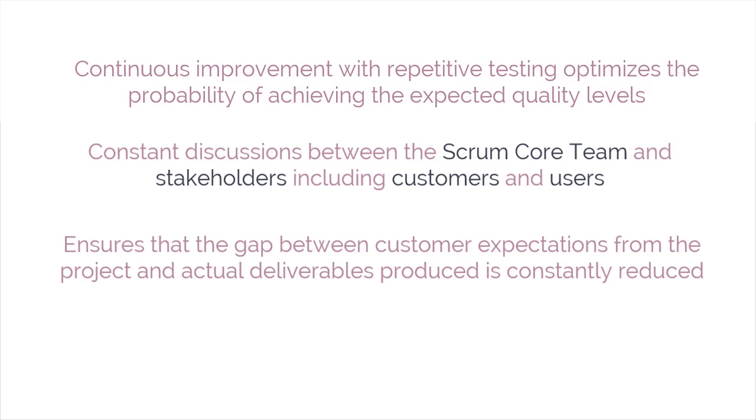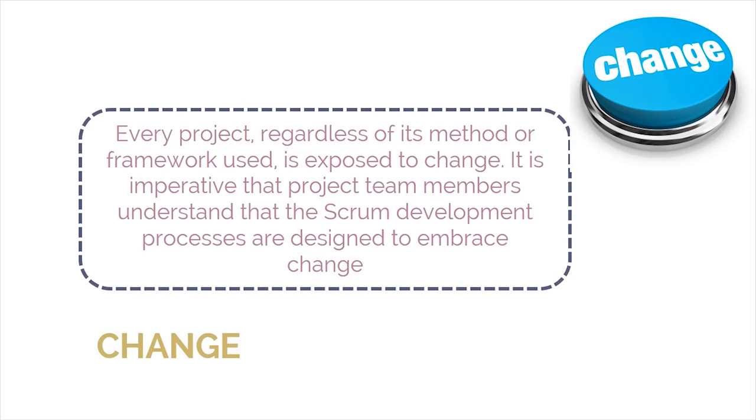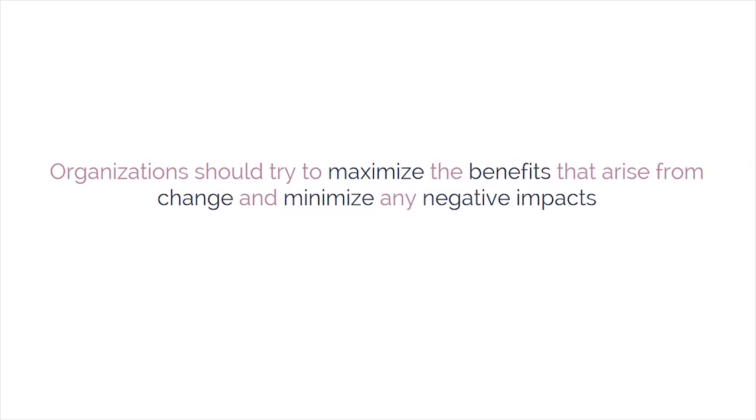organization. The next aspect that we're going to discuss here is change, another very important aspect of Scrum. Every project, regardless of its method or framework used, is exposed to change. It is imperative that project team members understand that the Scrum development processes are designed to embrace change. Organizations should try to maximize the benefits that arise from change and minimize any negative impacts through diligent change management processes in accordance with the principles of Scrum.